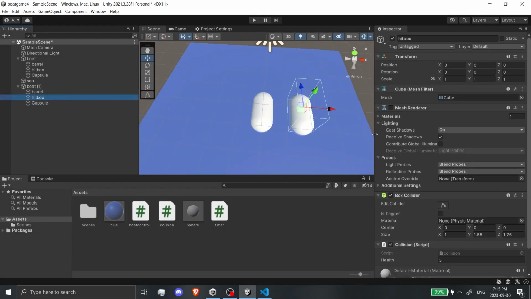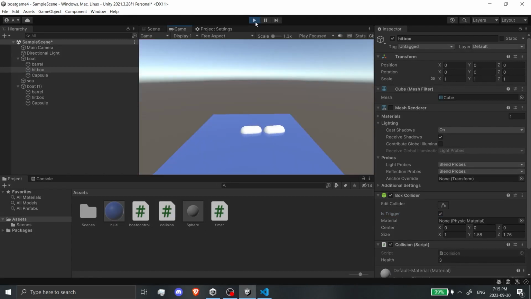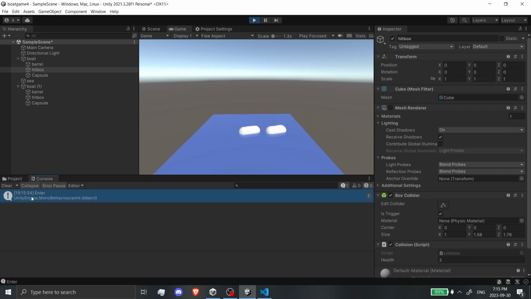Our hitbox is not a real hitbox, it is a physical based hitbox, so we want to switch that to is triggered. So make sure both of these hitboxes are on is triggered. And when the ball goes through, as you can see down here under our console, an enter was clicked. So if I keep pressing slash, our right object should delete itself. Perfect.